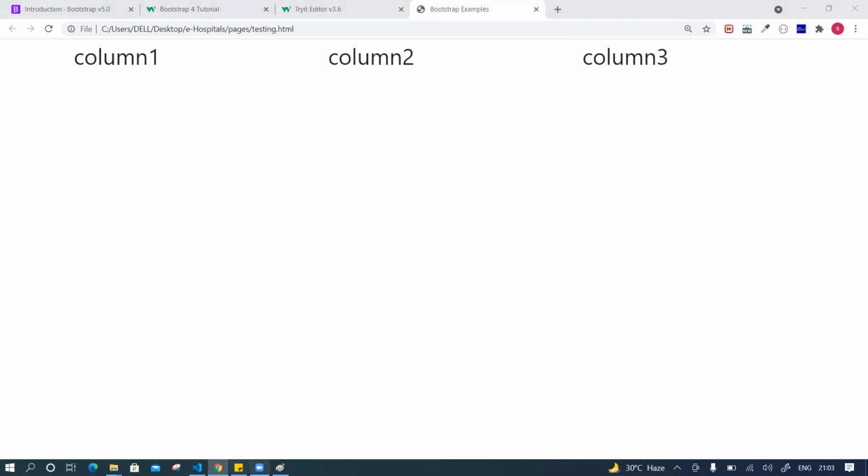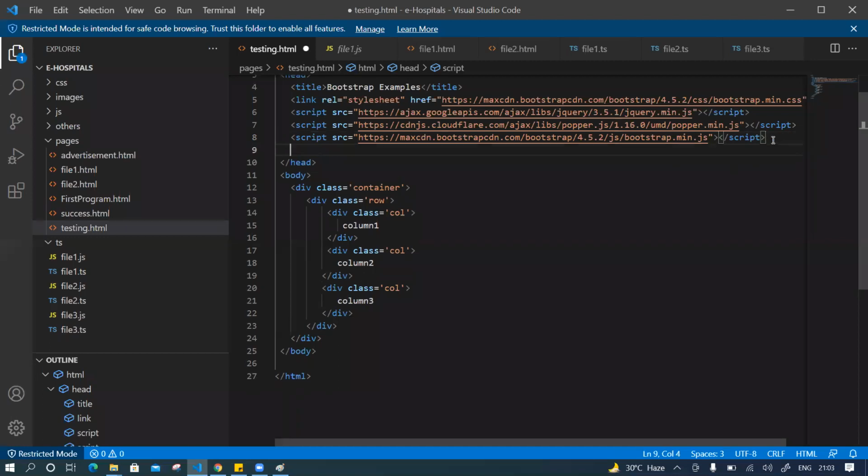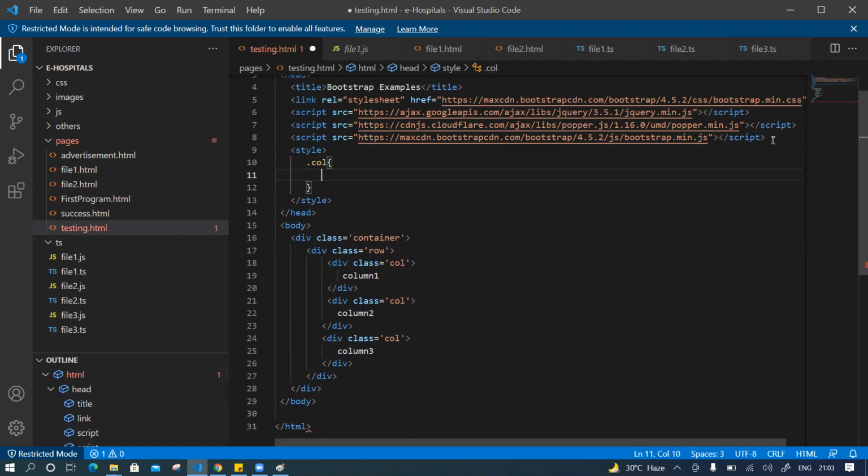For understanding, I'm going to provide a border, then we can understand easily, right? So we will apply some style. Where do you want to apply customized styles? You can provide your own CSS, external CSS or internal CSS as you wish. At present, I'm using internal style. For the column level, I am overriding the CSS properties.